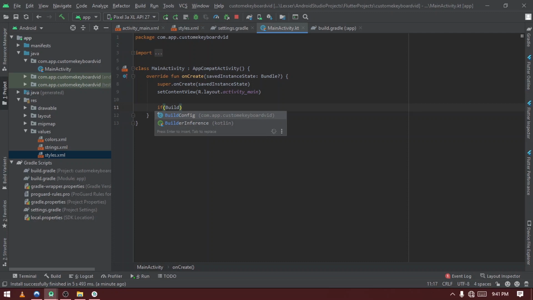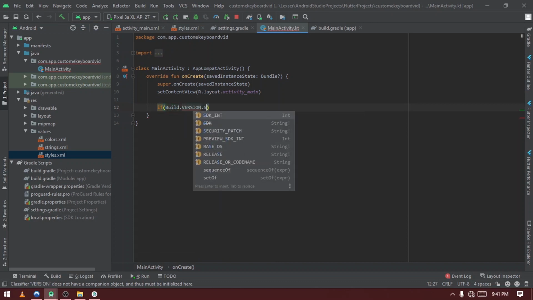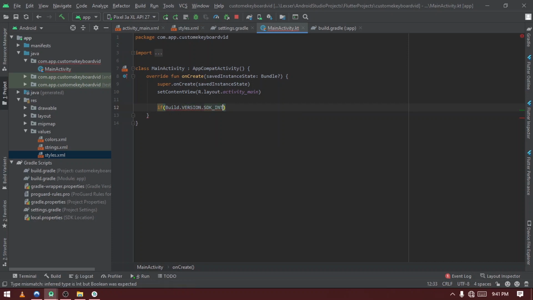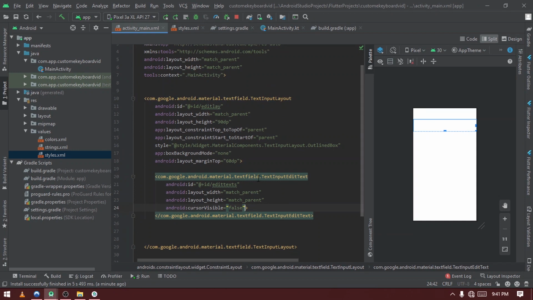Okay, Build dot, sorry, let's import this Build.VERSION.SDK_INT, if it is greater than or equal to 21, what I want to do is, the ID for this text input is this one.